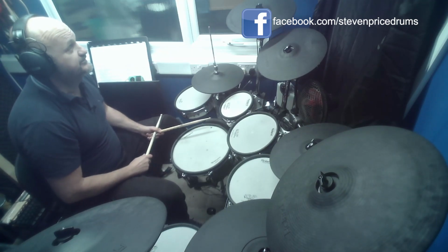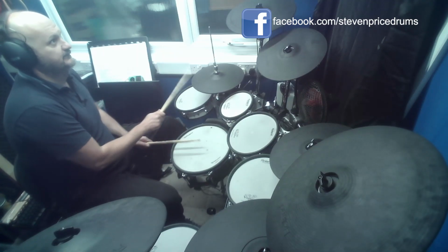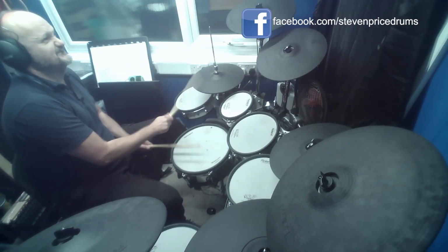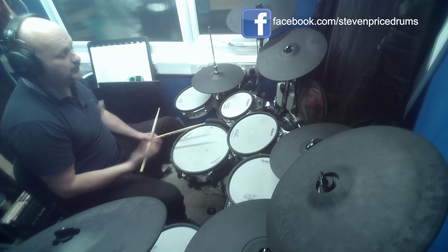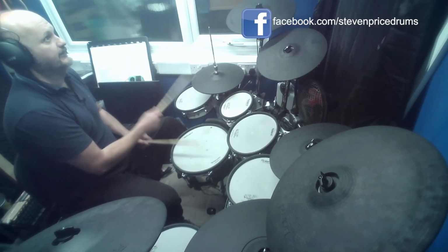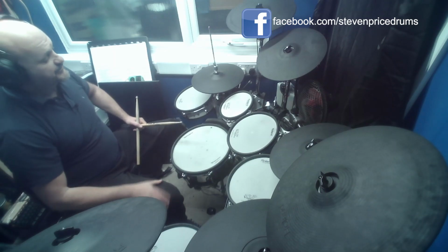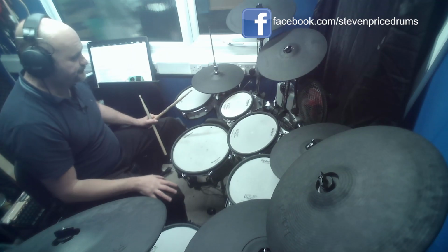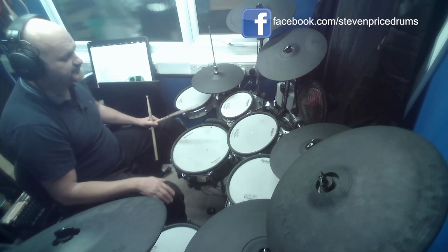But if I wanted to go significantly faster than that, or even faster, you reach a point where you can't go any faster, or where I can't go any faster than that. Whereas I could play this, not playing every note on the hand, on the top bit. When that is falling on the same note as the bass drum is very important.